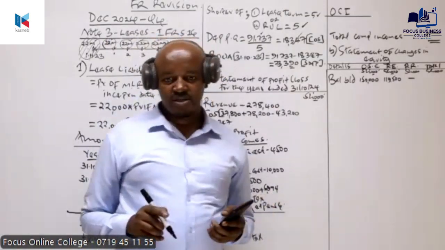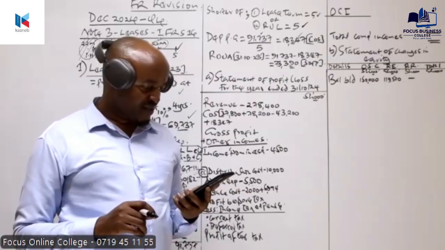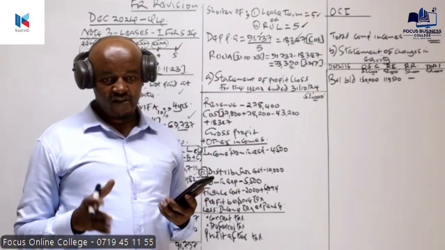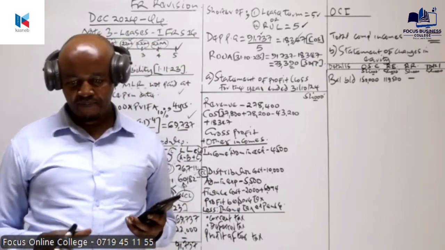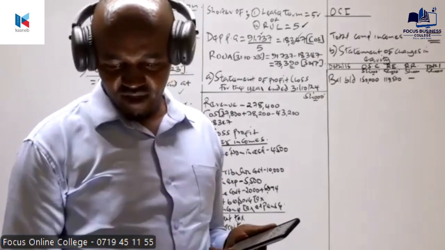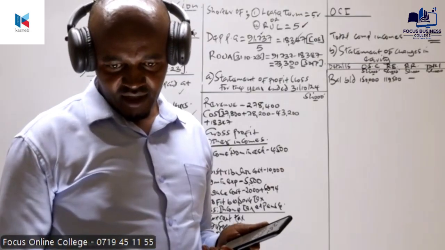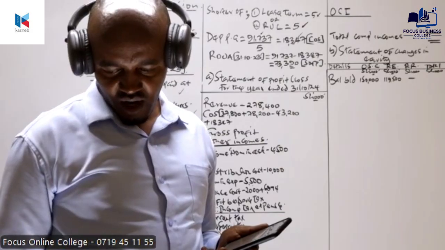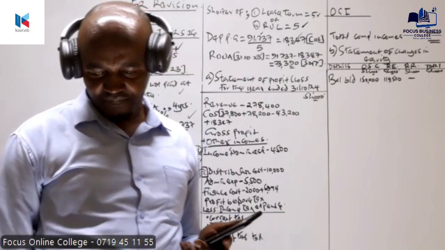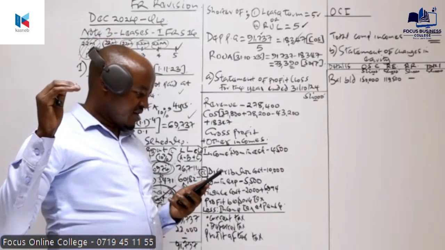Then in the trial balance, even before we move now to what is required in part C, I can see dividends. Can you be able to see the dividends which were paid during the current year? How much dividends were paid during the current year? Because that is something we need to capture here. The dividends paid during the current year were 15,000.